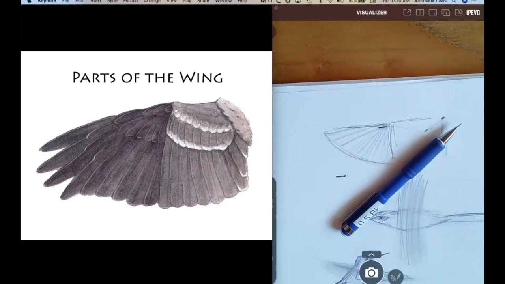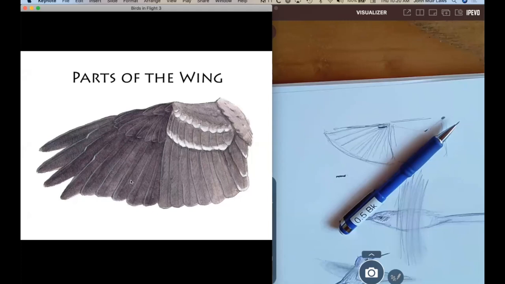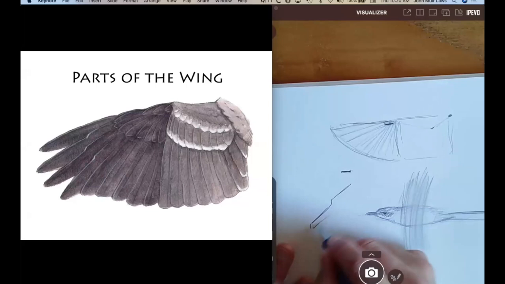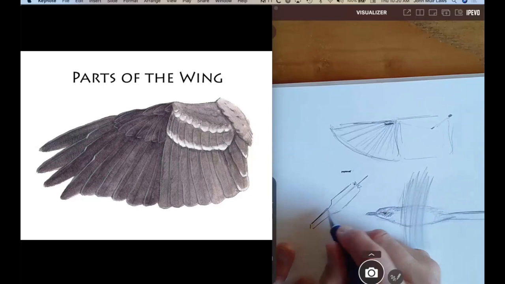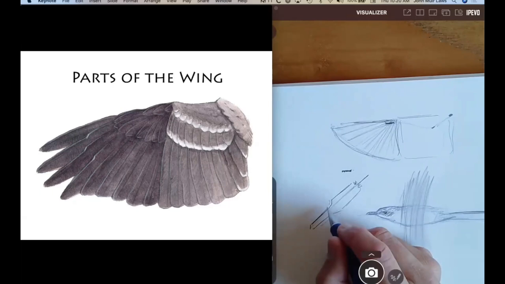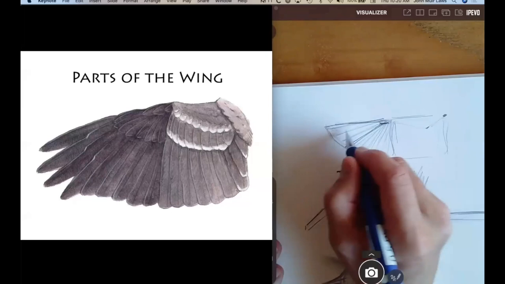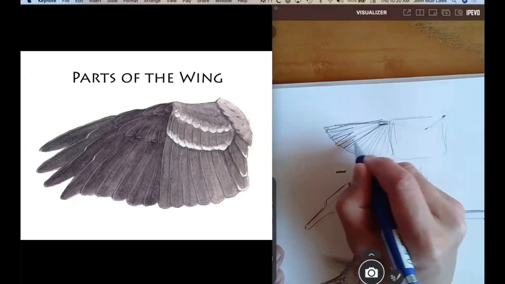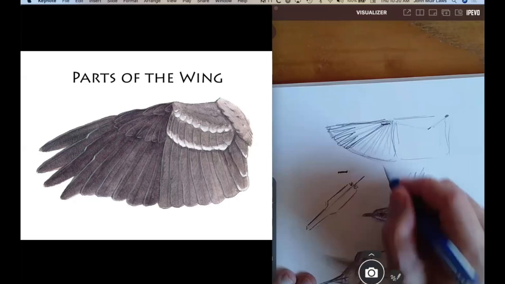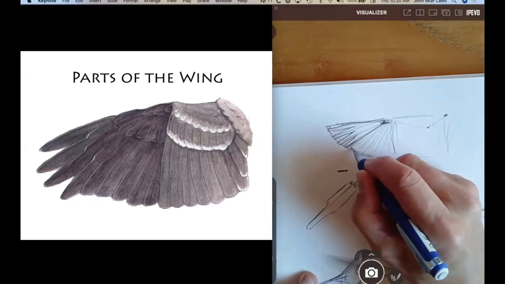Notice that there's something going on a little bit differently out here in these primary feathers. These are all primary feathers, but these ones, you're seeing these little sort of finger looks. That's because the tips of those feathers have a shape like this. And so there's this notch and a margination in it. That means that the tips are skinnier than the rest of it. And that means that in this area out here, you are sometimes going to see this as looking more fingery, and pointing towards this corner. And then they continue to point towards the corner as you go down here, but they're not fingery here.